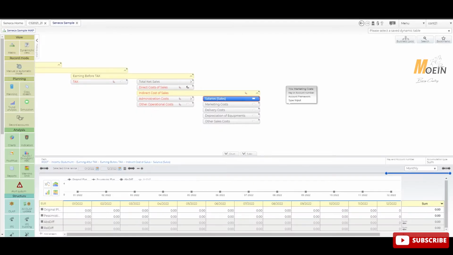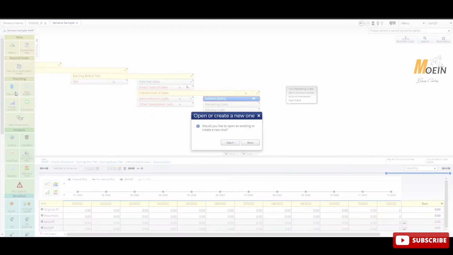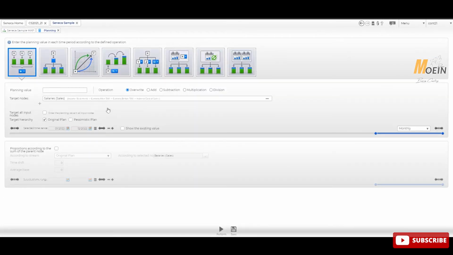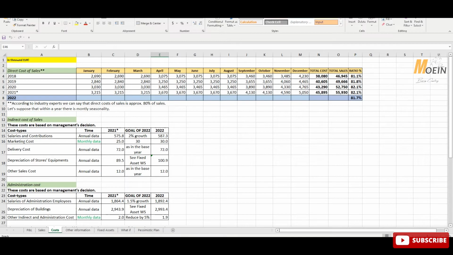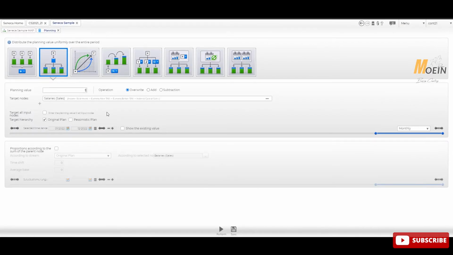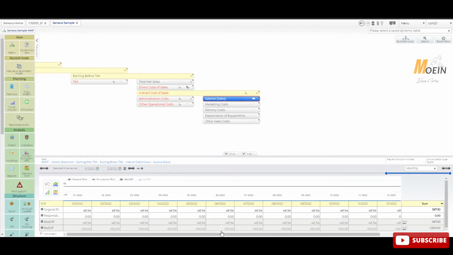So we have to come back here and again planning, new one, and because it's divided, we have to select the second one, 587.3, and it will divide it by 12 for the months, and original, and the date is also okay. And you can see here, this is for the salaries of the sale, and perform it. Yes, you can see here.